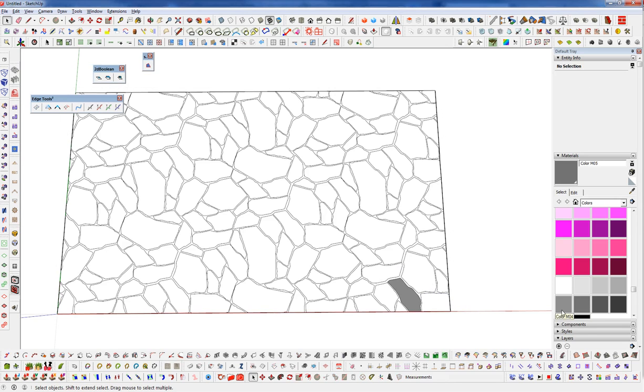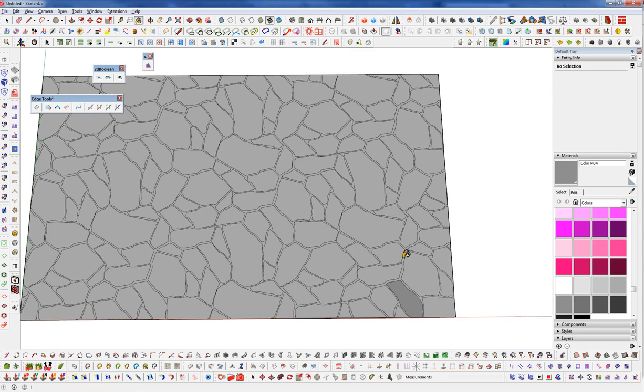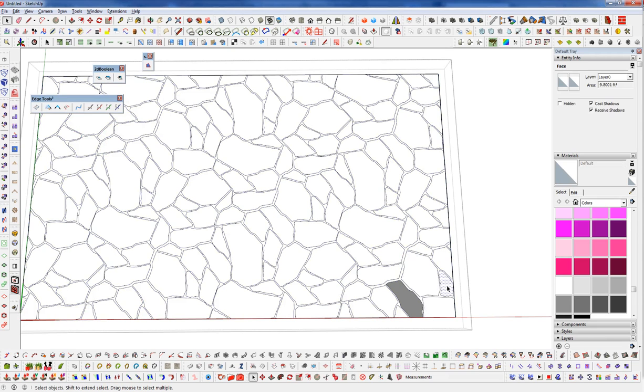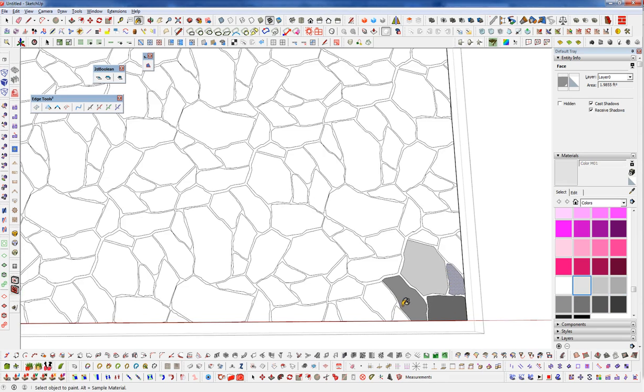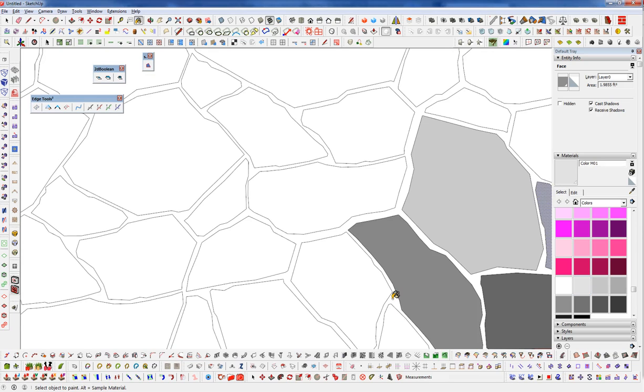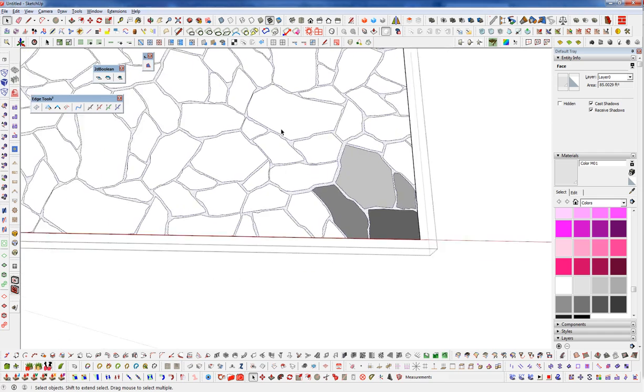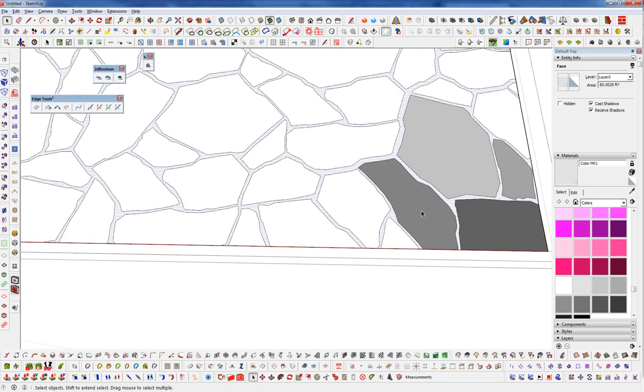See, if I click out of the group and I would paint here, it would paint everything, so we don't want to do that. To make sure we're inside the group, undo that. There we are. As long as we can select those faces, we can paint them. And let's get in here, and we just want to paint maybe 4 of these. And let's grab the really light color here, and we can paint the center. Yeah, we can see we have that painted there, and that will be our, let's say, mortar or cement in the middle of the stones.